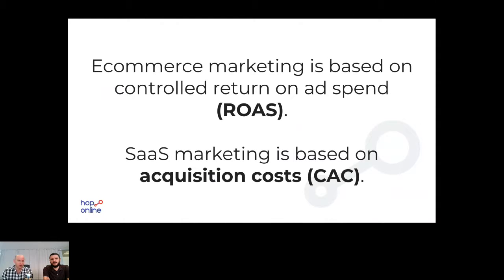And if you know the cost of goods sold and you pretty much have an idea of that gross margin, then you can fix a particular return on ad spend, and you can tell your marketing platforms to achieve that ad spend. Whereas SaaS marketing is more based on CAC, customer acquisition cost. And you're hoping that those customers that you acquire week in and week out are going to have a high lifetime value and therefore will deliver a high return on that ad spend. But often you don't know it until much later into the future, whereas an e-commerce marketer usually has better visibility at the point of sale.